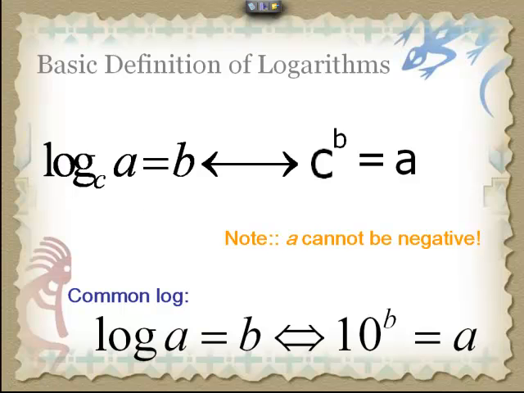Ideally, the purpose of logarithms is to get variables out of the exponent so we can use our regular algebra to solve them. Two comments. One is you should note that a is not allowed to be negative. It's important for the way this whole logarithm setup works. Essentially you cannot find an exponent you can raise c up to that suddenly changes its sign. That's not possible. b can be negative, b can be a fraction, that's all okay. But a is not allowed to be negative. You should also note that with our common log, if there is no little number down in the bottom, we are assuming base 10.